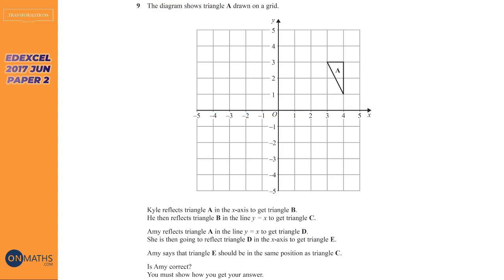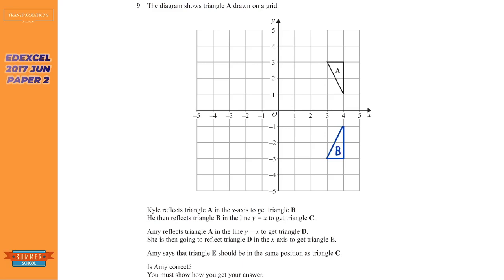So we want to reflect it in that one, and so for each point we want to jump one for this one and then another one to get it there. For this one we jump 1, 2, 3, so we jump another 1, 2, 3, it gets there. And for this one we do 1, 2, 3, 1, 2, 3, and so it ends up there. So if I just get rid of those, because they will probably get in the way, and draw it in. So we've got one there, and then one there. Okay, now we need to label that, so that is triangle B.